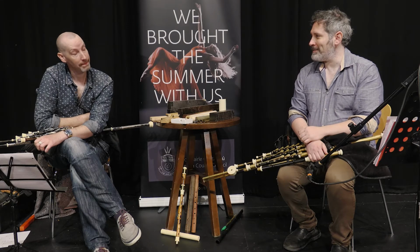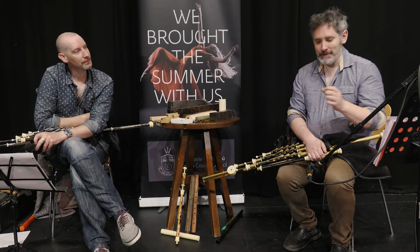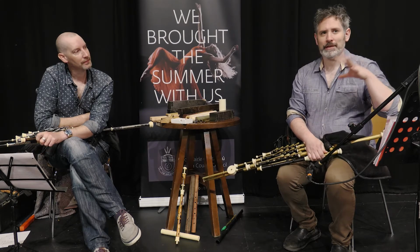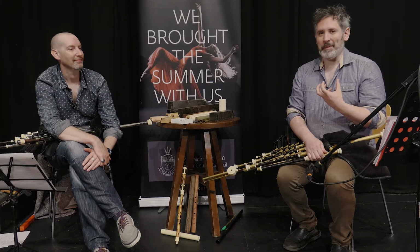Now, Patrick, you're probably familiar with a double chanter. A double chanter is the same as what we were playing, but imagine two reeds inside there, because they would have been playing in dance halls, and there was no amplification back then in America or Ireland for the sound, so they used double reeds, so you have double the sound. And to keep two reeds in tune must have been a nightmare. And the amount of air that would have taken as well to keep it going.